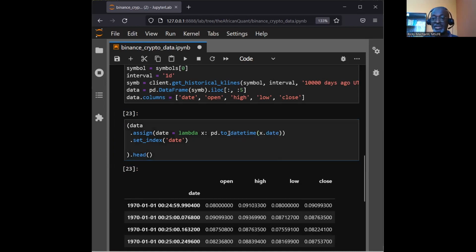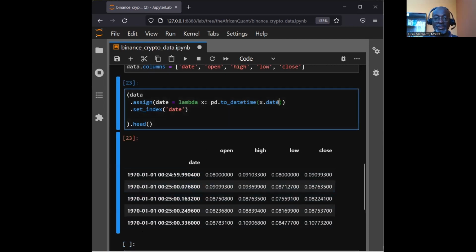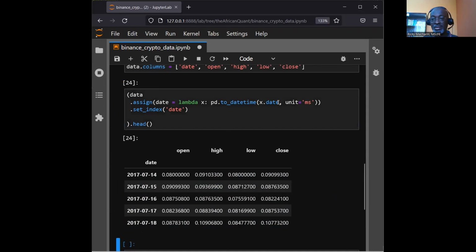So let me run it and see. Good. Change it to date time, but I think I have a problem. It's in the Unix format. Let me change it. Units. All right, that is what I want.